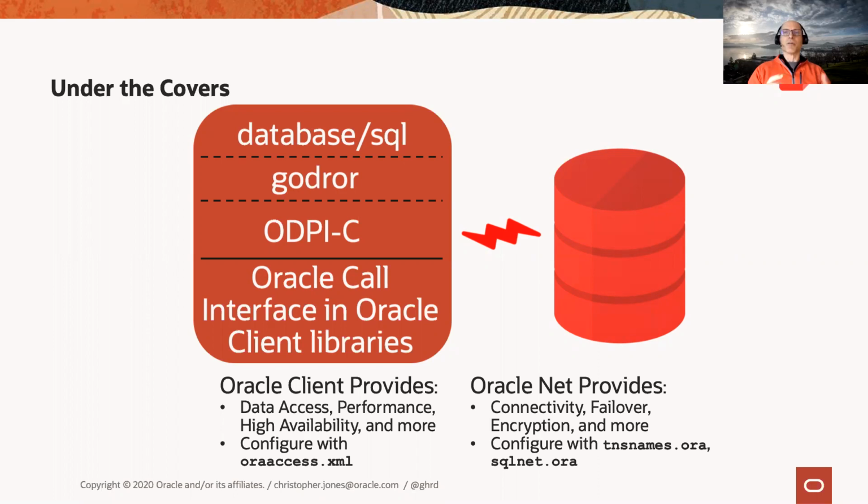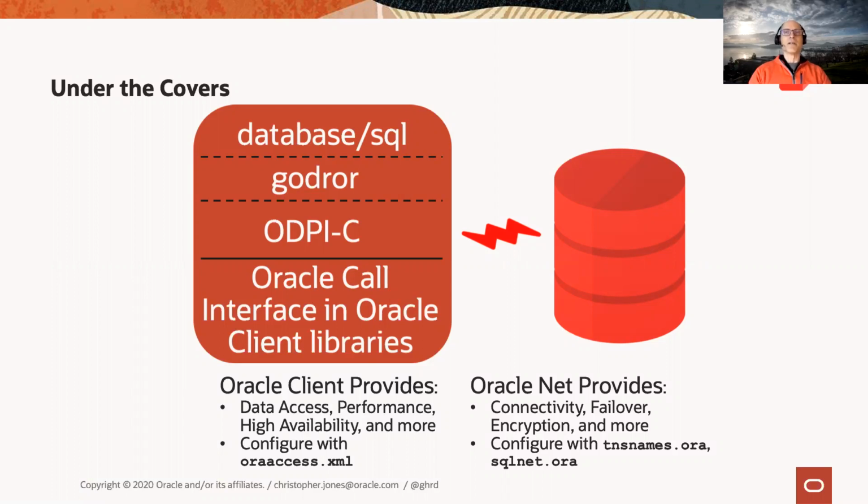Oracle Net itself is not another product, it's just the communication protocol between the database and that client stack. It provides a lot of the connectivity, failover, and encryption. So often people come to us and say, I can't see it in your Python driver or your Go driver, how do I turn on encryption? Well, the answer is you don't turn it on in the driver, you turn it on in the Oracle Net layer underneath, so the documentation is somewhere else.